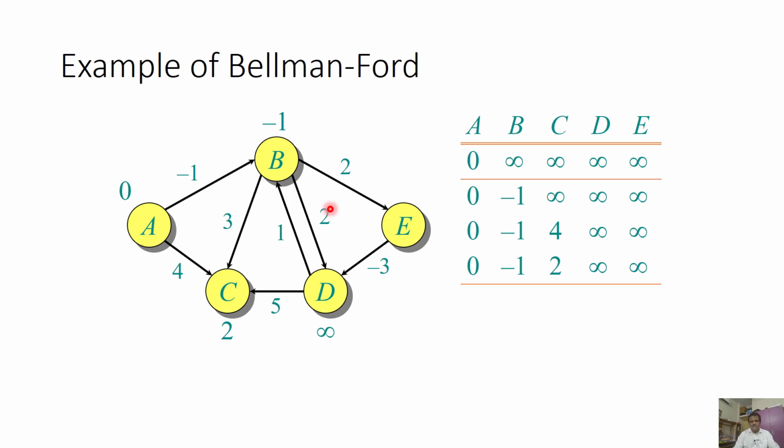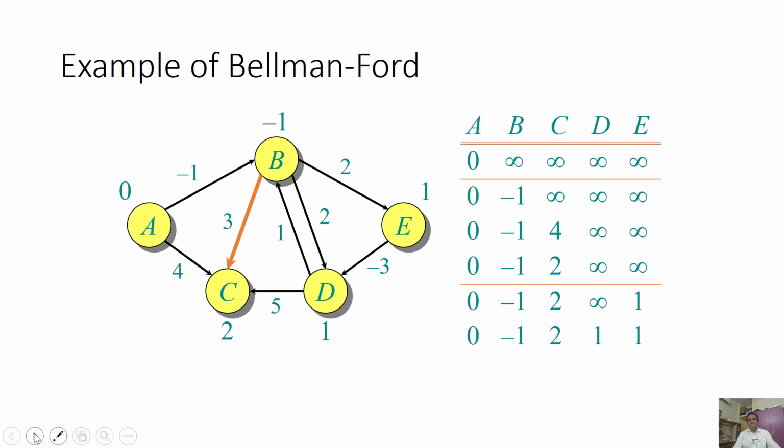So, this was how much? This was infinity. Now, we have a path like this. So, this is minus 1 plus 2, so 1. So, this will change to 1. And now, what was the second edge? This was the second edge, this was UV. This will not change because this is infinity. So, no relaxation. Now, we have a path like minus 1 plus 2. So, it is 1. So, the key value of D will change to 1. And then we have no change here, and here also no change.